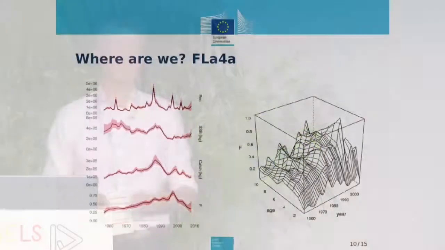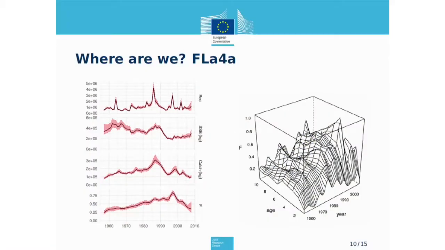So what kind of stuff do you actually do with it? What are the important things? Well, this is some output from running a stock assessment to estimate stock status. Starting from the top, we have recruitment, which is the number of baby fish that we've estimated there are. The SSB, which is the spawning stock biomass, so the biomass of mature fish that we think will go on to produce baby fish. We also have estimates of catches, and estimates of F, which is the fishing mortality, a really good indicator of the impact of fishing. And we also have an estimate of uncertainty around these values. The plot on the right-hand side is just F, but as a wireframe of age and year.